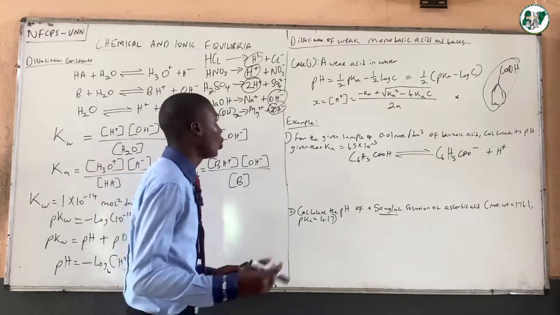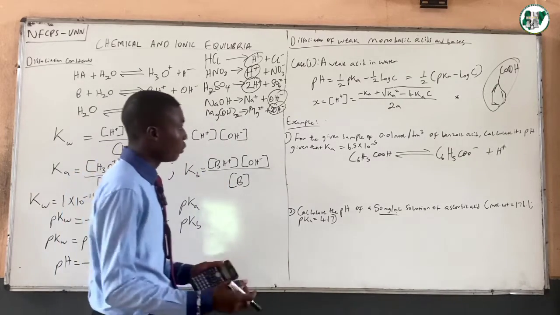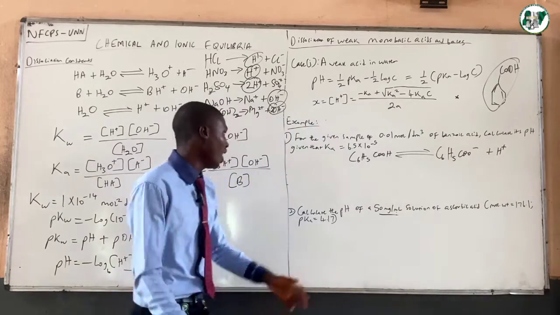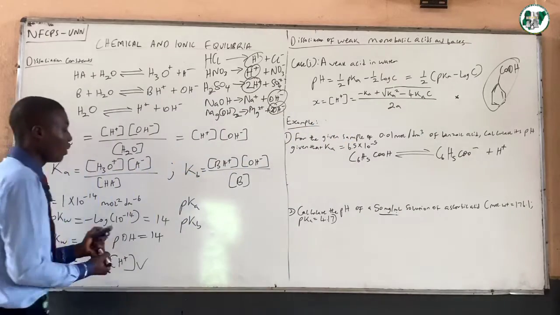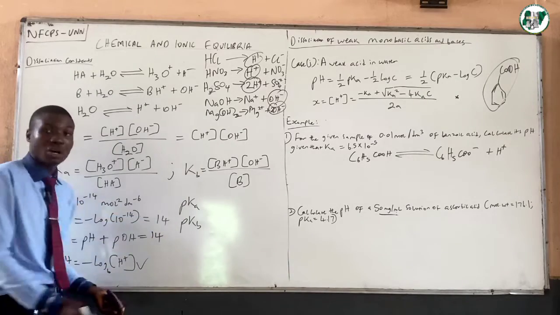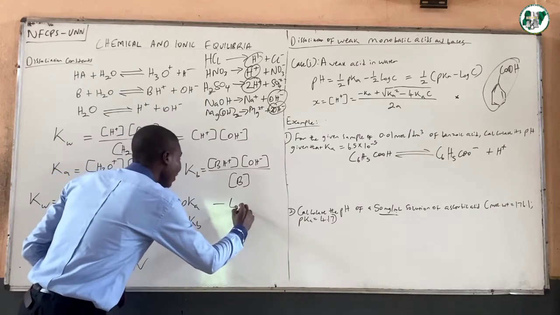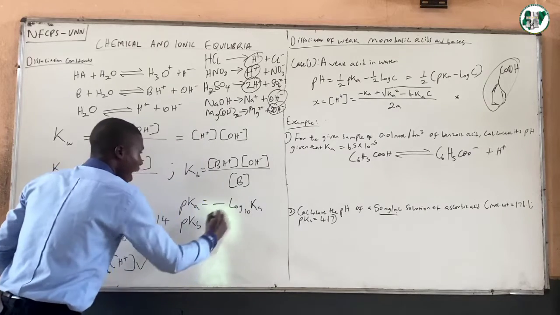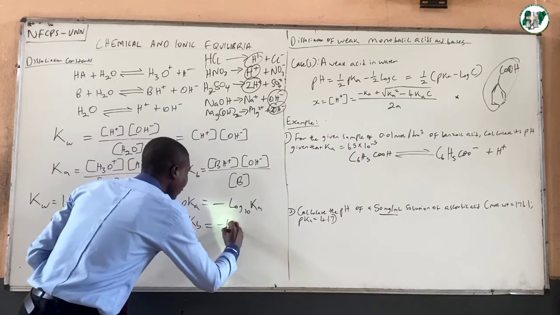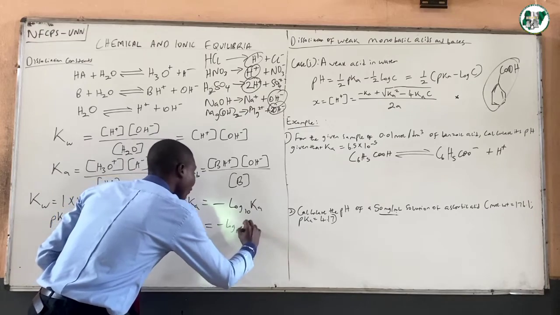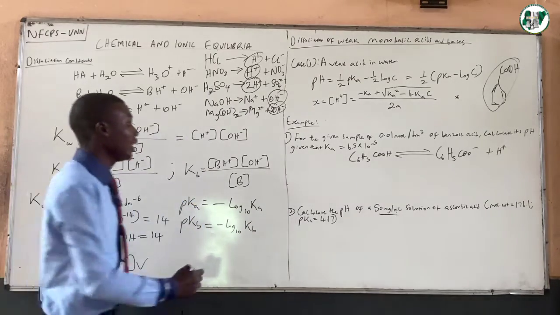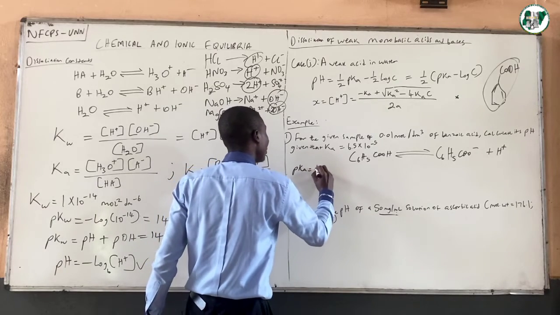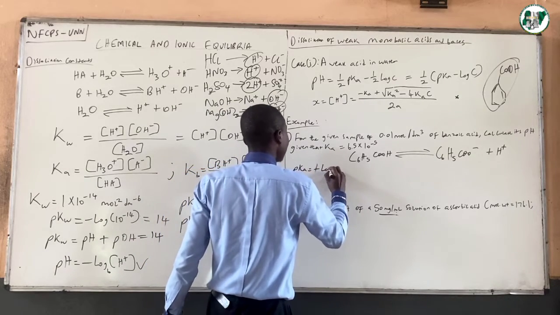So pay very close attention and you'll master it and become a pro as you practice these things. So we have the C, but what we don't have is the pKa, but we have Ka. What did I tell you about P? Whenever you see anything like P, this P in small letter simply tells you negative logarithm to base 10. So pKa is the negative logarithm to base 10 of Ka, while pKb is the negative logarithm to base 10 of Kb. So we have Ka there. So let us solve for the negative logarithm to base 10 of Ka. So our pKa is equal to negative logarithm of our Ka.